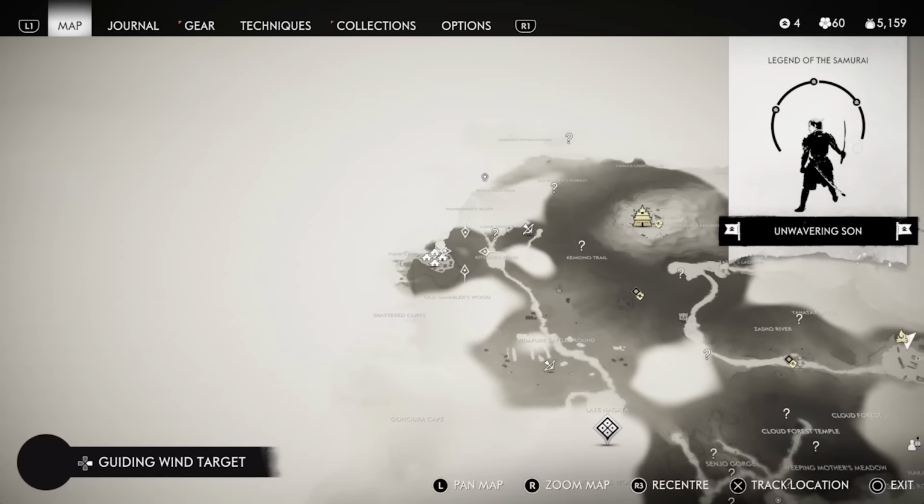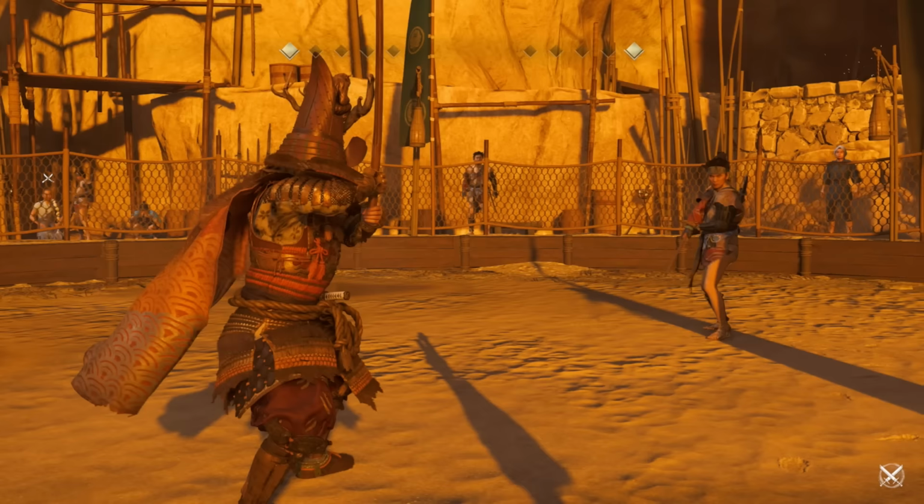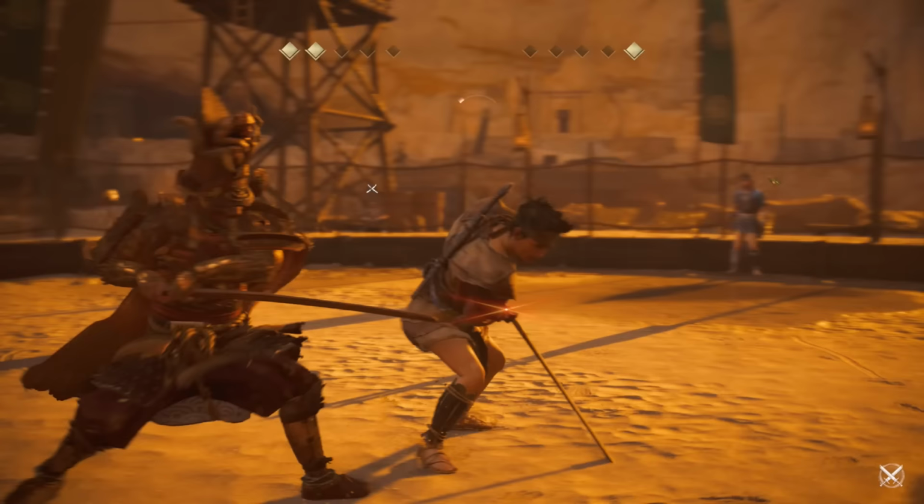There's some other stuff awaiting in Iki Island, and that's from the Hidden Cove tournament that you again find at Fune's Refuge. Essentially, you're going to notice that there's sparring over there now that you can do, or duels with wooden swords. And if you complete this tournament and finish it, you're going to get a bunch of really cool rewards.